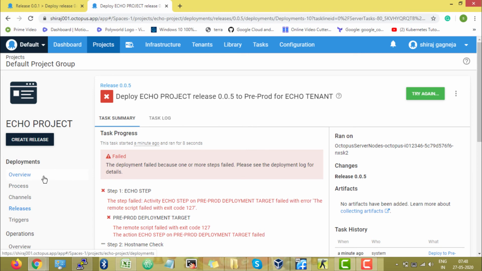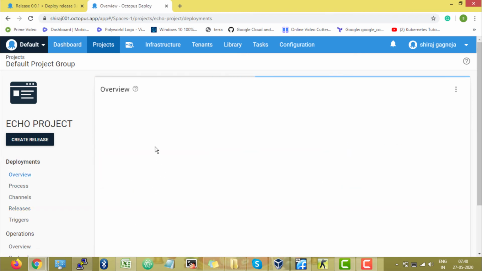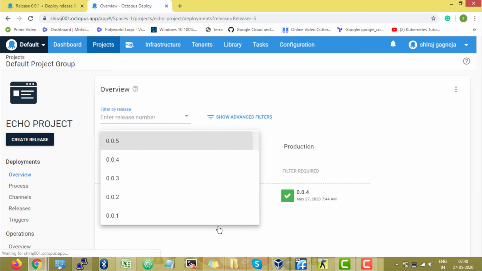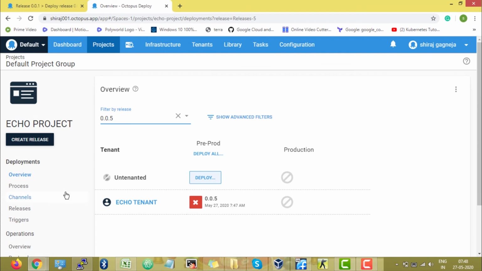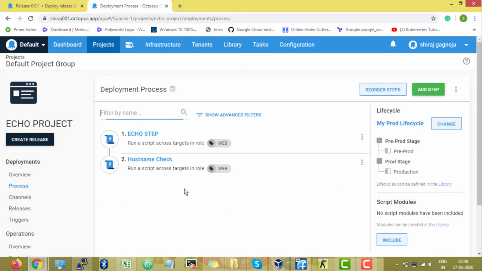on this particular release. But if you go to the main dashboard under the project and select 005 again, I'm not going to get any deploy button for production, because under pre-prod our deployment failed. As per the life cycle, only once your pre-prod succeeds can you shift your release to production. But in our case, our release got corrupted or failed on the pre-prod environment, so we are not getting any option to trigger the same release onto production. So this is another use case which I was trying to show you over here.